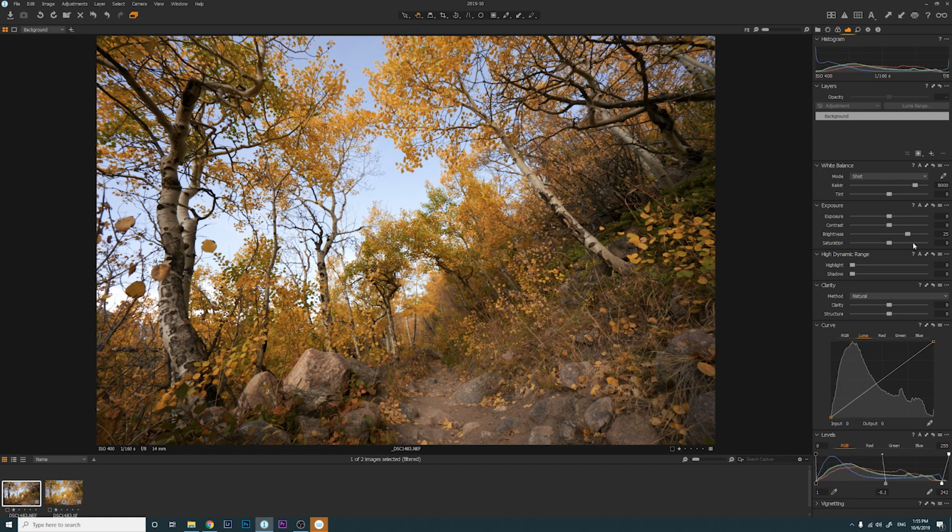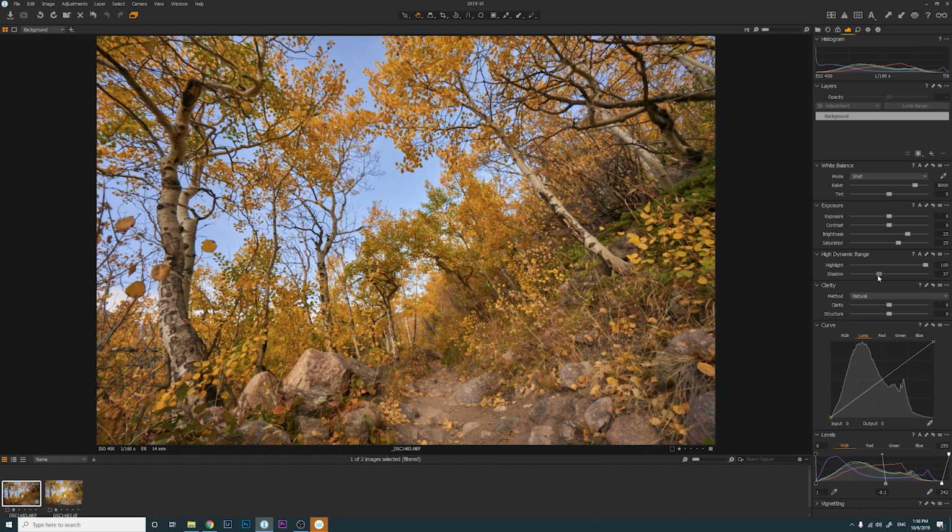And in this case, I'm gonna add saturation as well because the colors are beautiful. And in this case, I want to use the highlight slider to move all the way to the right-hand side to pull the highlight down so we can see the blue color in the sky. And then we can use the shadow slider to boost up the shadow. All right, maybe like that.